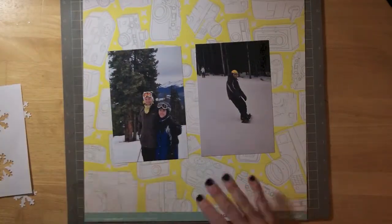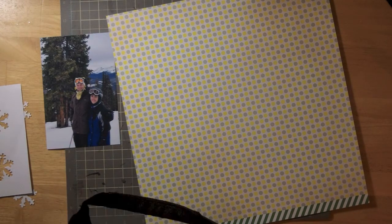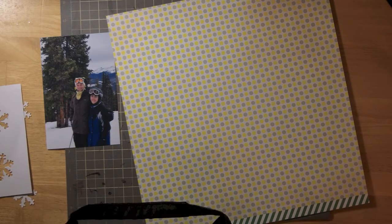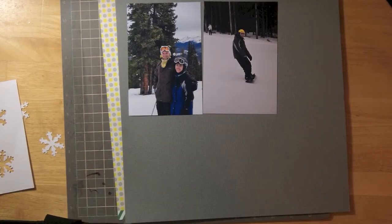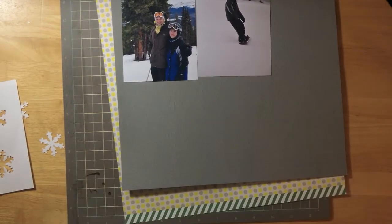So I look at my pictures and see what colors are in there. I know there's a little bit of yellow in these pictures, and I wanted to pull out that yellow, and there's some gray too. Because these are snow pictures, it's a lot of white and dark color, so I wanted just a little pop of some other color. So I'm going to end up using yellow, blue, and gray.